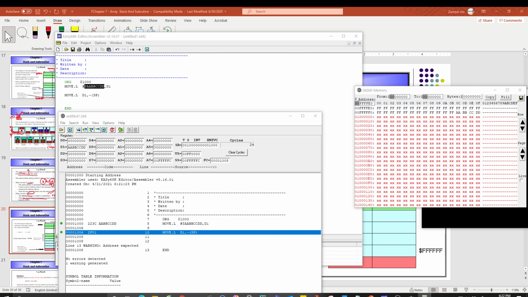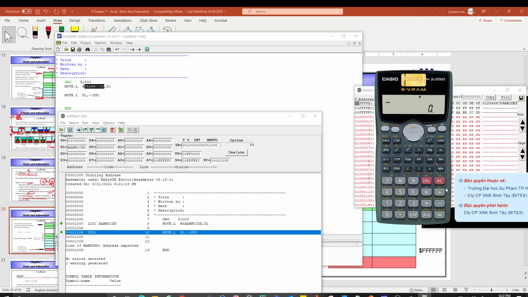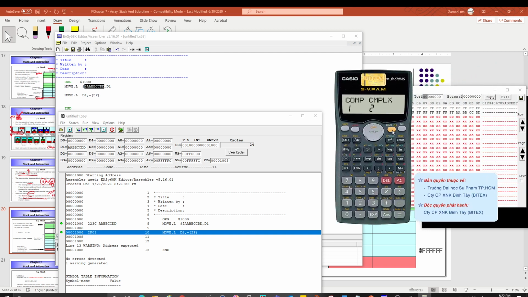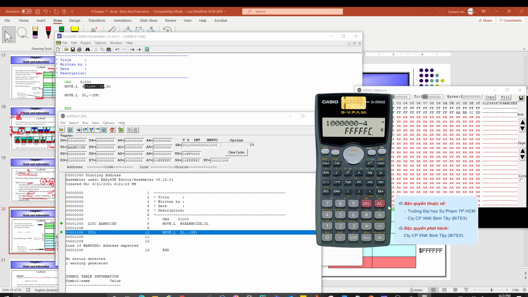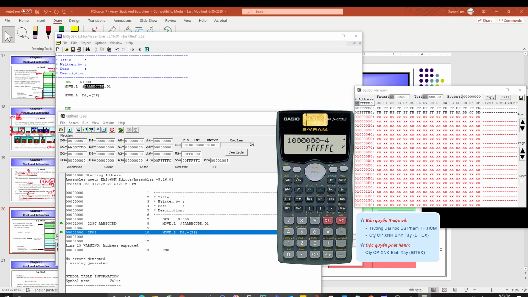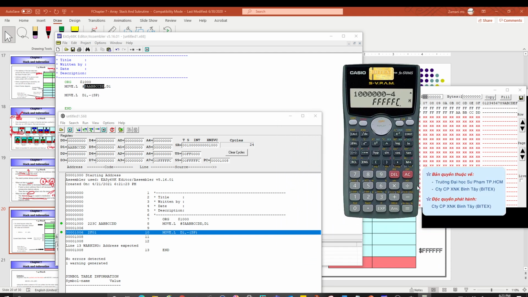By long word size, the value will be minus 4. The hex number 1 million minus 4 gives FFFFFC. From 1 million to this value it is decreasing, because the address goes from a bigger number to a smaller number. That's why they call it decrease.